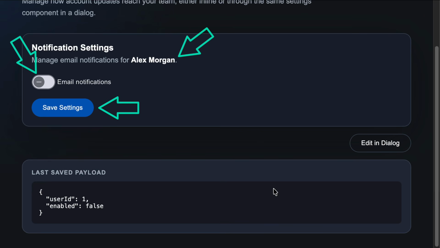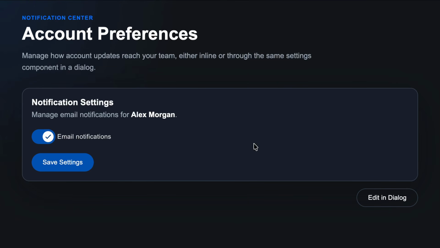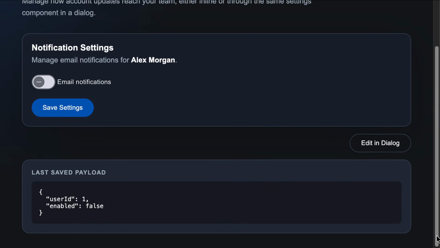Up until recently, wiring all of that through an Angular Material dialog was not very clean. But now, in Angular 22, we can pass actual component bindings into the dialog. Now, here's the version of the app that we're starting with. This is the app before we add the new dialog bindings. Visually, it looks almost the same. We still have our notification settings component inline on the page, and it all still works exactly the same.